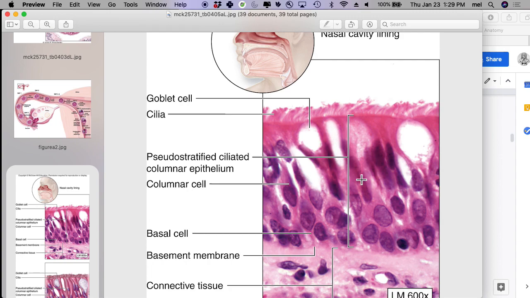So, but anyway, what this does is this actually will wave up whenever you breathe in any respiratory irritants. They just continue to wave up, and then you get it caught in the mucus, and then you move it on up with the mucus elevator. Do whatever the hell you do with it.